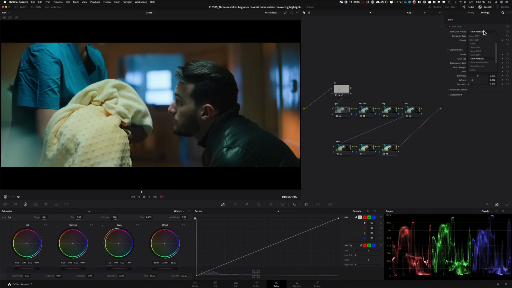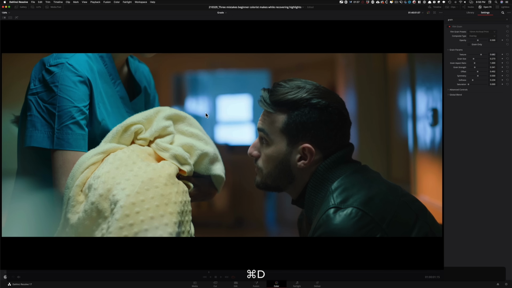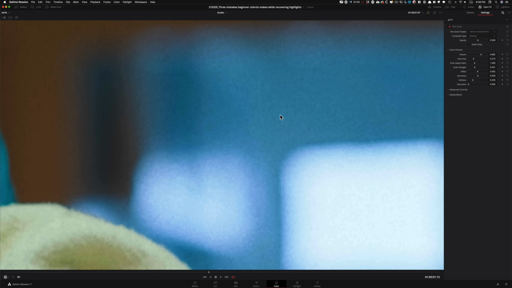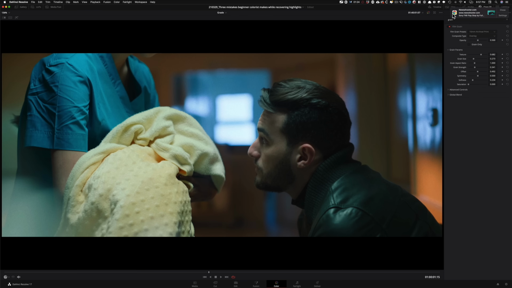So I'm going to throw the 16mm archival on it, and it makes it look so nice. Obviously, it would be impossible to see on YouTube. So let's just do even an archival print, which is really thick. So hopefully you guys will be able to see it. If I pause it here and do before and then do after, you should be able to see it, hopefully. So this is where we are.